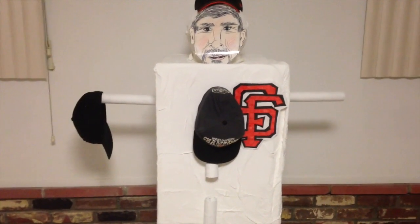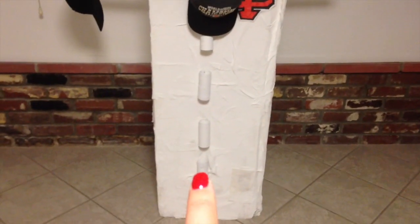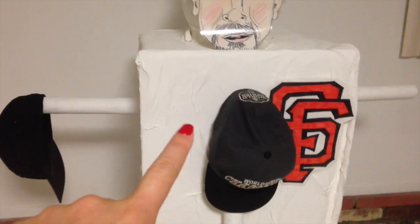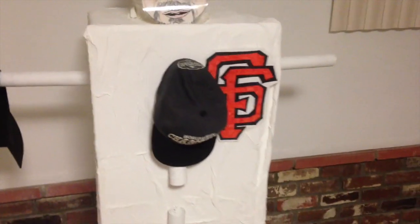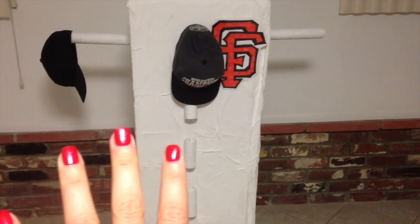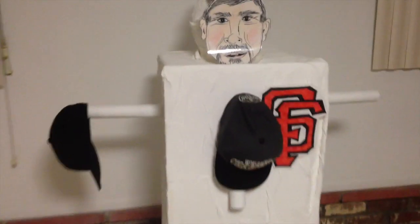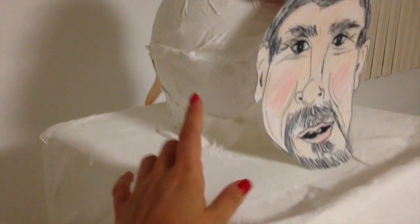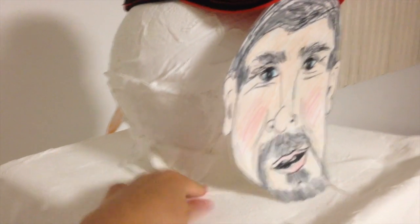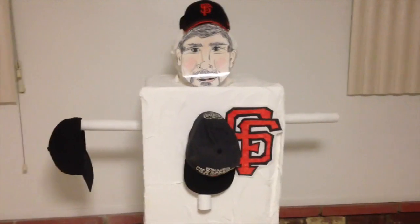But then the other side I thought was really funny, so I added toilet paper rolls here. First I covered everything with paper towels and white paint, because seriously, I had written — there was tape all over it. It was like a beat up old Christmas tree box. So I covered it up and painted it. And then I used a basketball here and I hot glued it on, and then put the paper towels and paint over it.